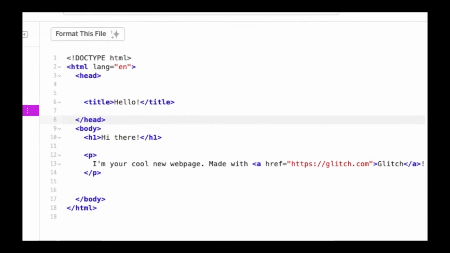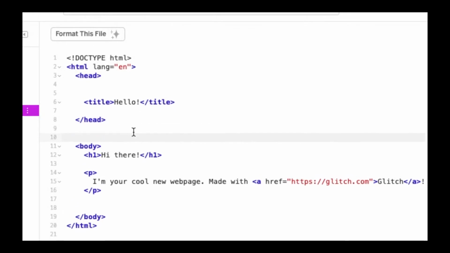We then move on to the body, and here's our opening and closing tag for the body. Within the body is going to be everything that we want to show up on our web page, and we start here with an H1 title, and that is "Hi there."